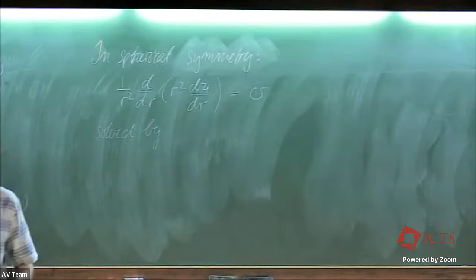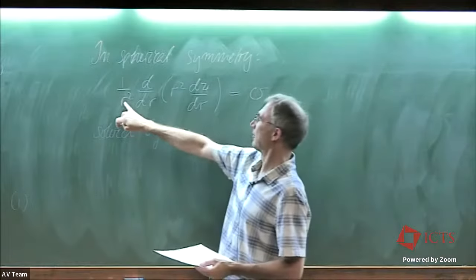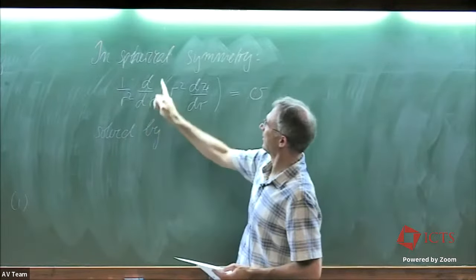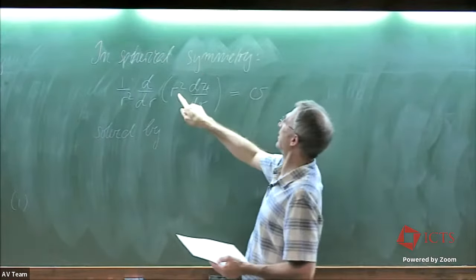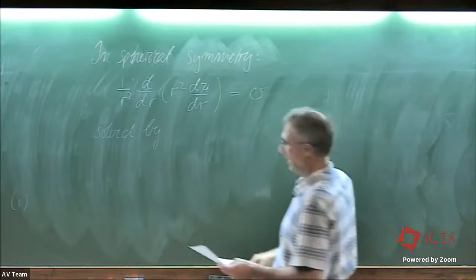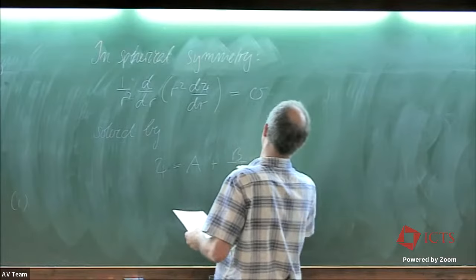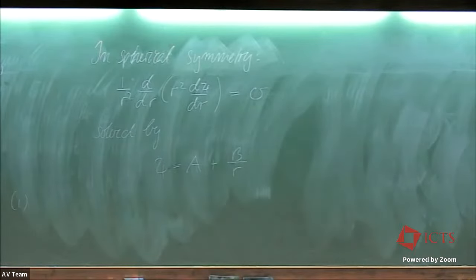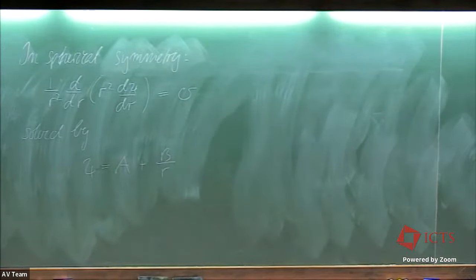Actually, do you want to report to me what are the solutions to this? So we could solve it. Clearly, I can multiply it with r squared. Then this will still be 0. Then I can integrate once. That means that this combination must be a constant, right? And then I could divide by r squared, integrate that once, get a second constant of integration. And what we see then is that psi must be some constant a plus a second constant b divided by r, okay? And of course, you could also insert this into the equation and just verify that you get 0 identically, okay?